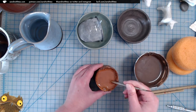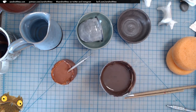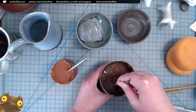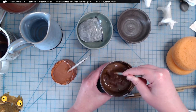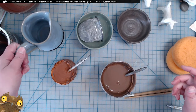Got that. This is black clay, which is made black with manganese. It was already properly constituted, so I've just thinned it down. Other equipment I have is this pitcher of water to thin things if I need to.